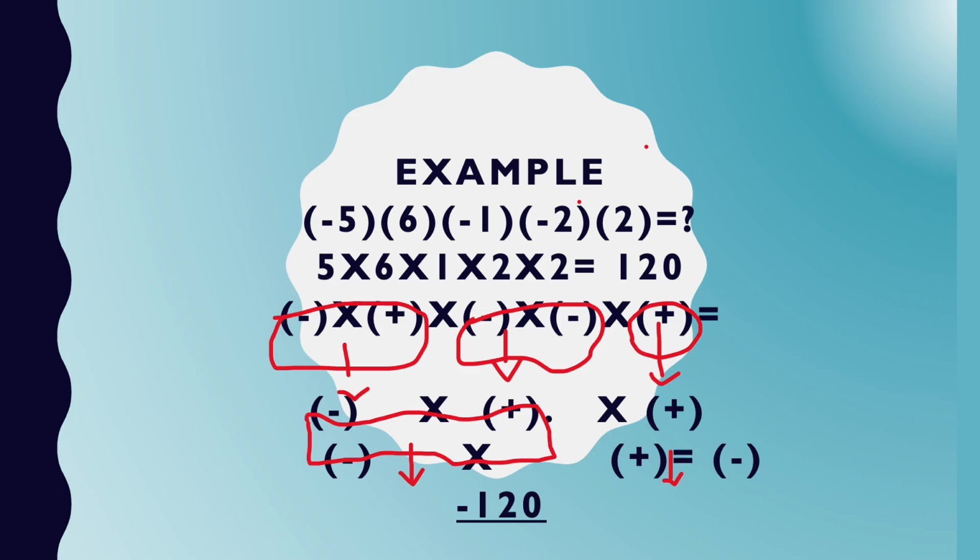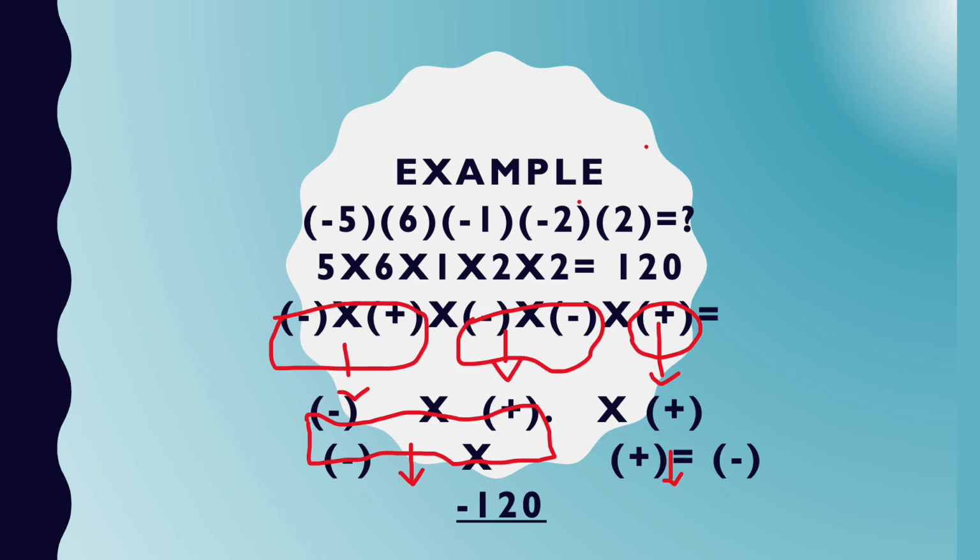What is the last one? It's a minus multiplied by plus. Remember, when you multiply the different signs, always the sign is minus. So there you go, we got the minus. What is the answer? 5 multiply by 6, it's 30. 30 multiplied by 6, 30.